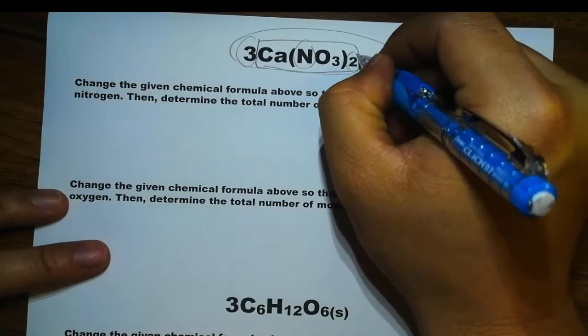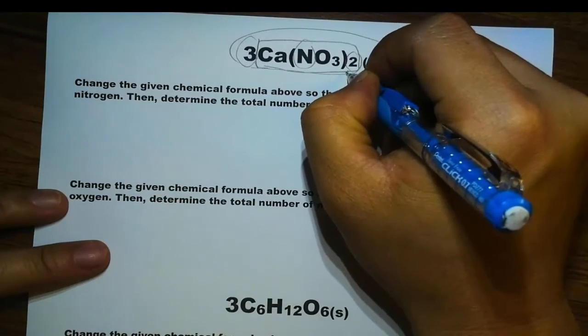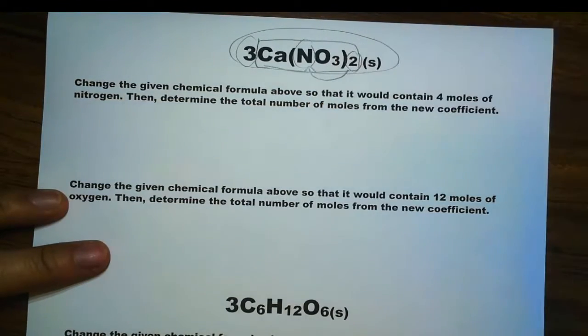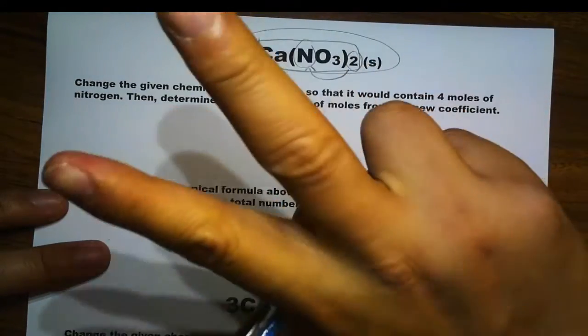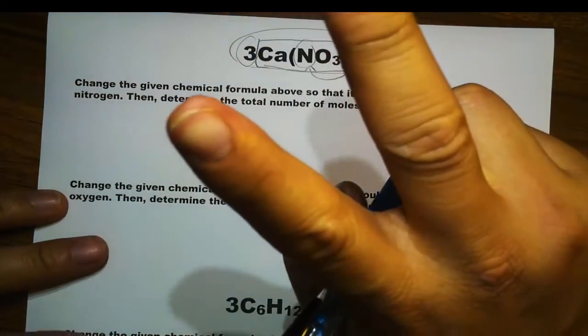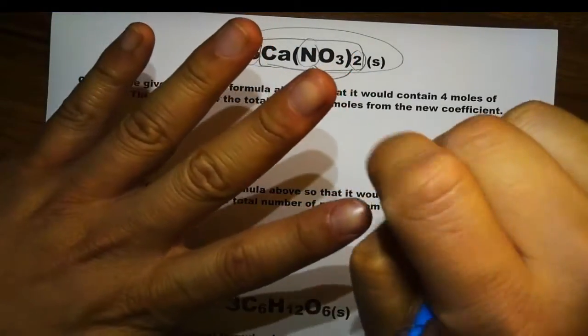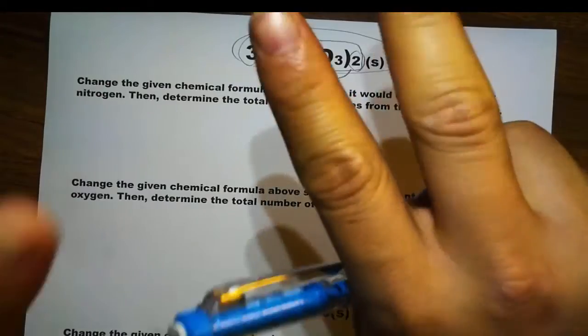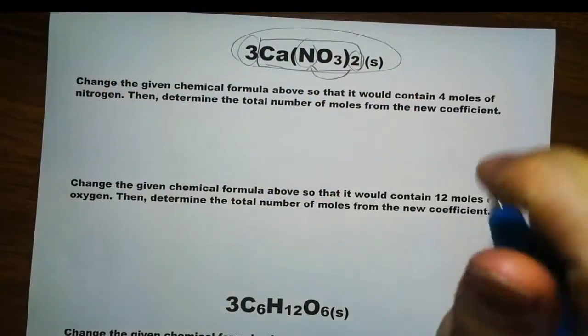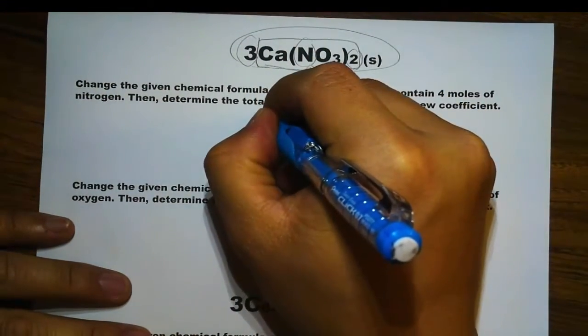Notice how that subscript outside the parentheses right there tells you there are 2 nitrogen. So each one of the substance gives you 2 nitrogen. And how would I get 4 nitrogen total? Of course I need another substance, because each only gives me 2, and then I have 2 of it, that gives me a total of 4. So that tells you the coefficient must be 2.